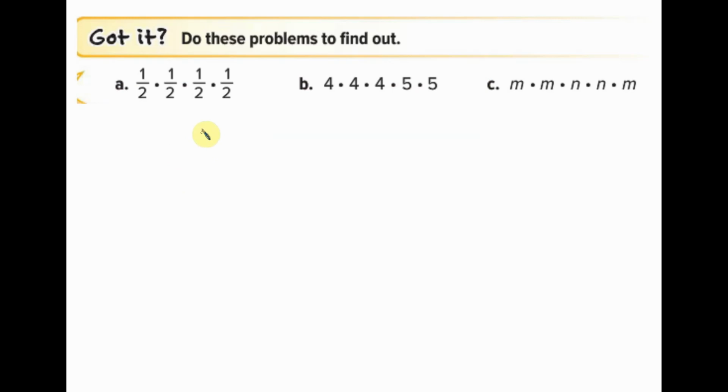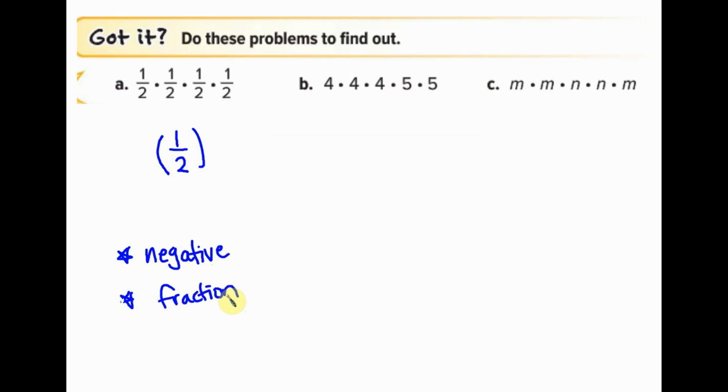And this is going to be your answer for number 2. Here are a few more examples. In part A, you have 1/2, and I'd like to put parentheses whenever you are dealing with either negative numbers or a fraction. Because if you write 1/2 to the fourth power without parentheses, this kind of looks like you have 1 to the fourth power over 2, which will get you just 1/2, which is not the same as when you multiply 1/2 four times.